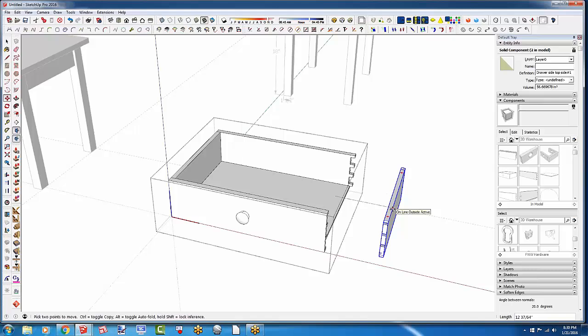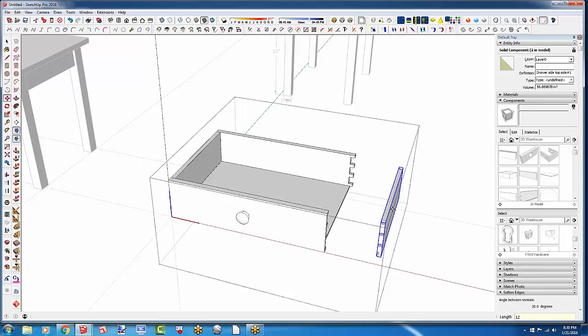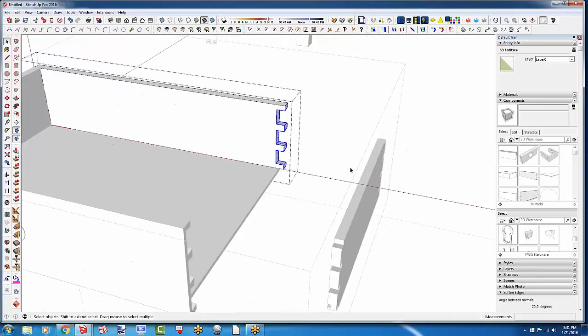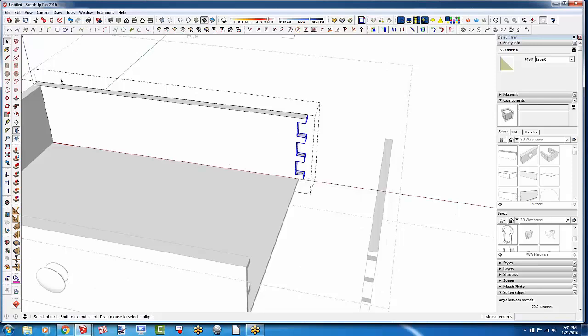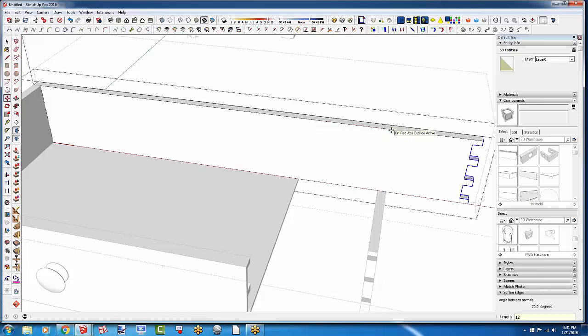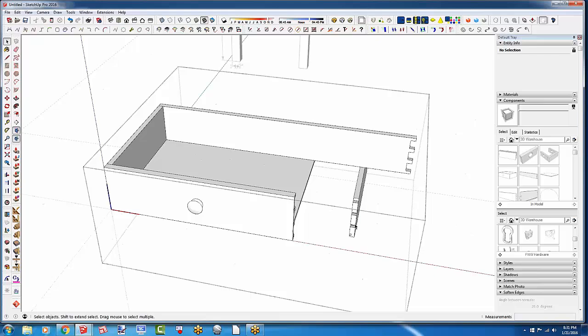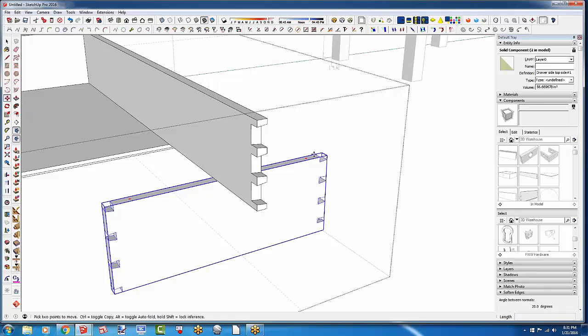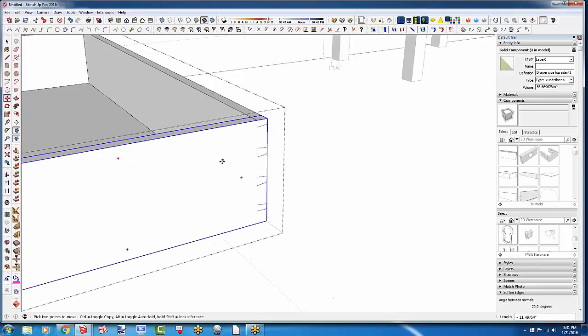So let's say we want to make this drawer wider and to the right. Maybe we'll add a foot to the width of it. And then you can use the select tool. So I've opened the back for editing, and then I'm selecting the end of the board with the dovetails, with the pins. And oops, you know what I did? I didn't move my drawer side in the right direction. My apologies. Didn't think that really looked like 12 inches. There we go.